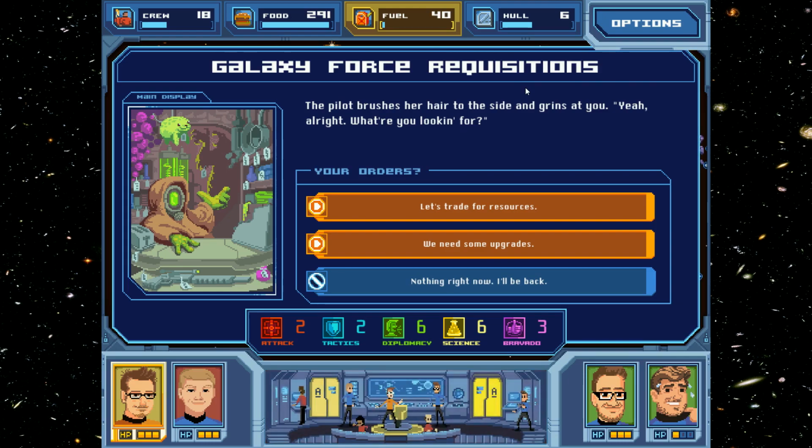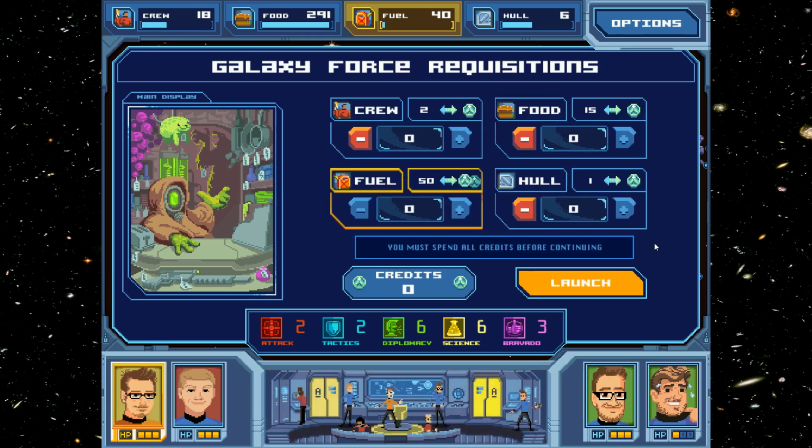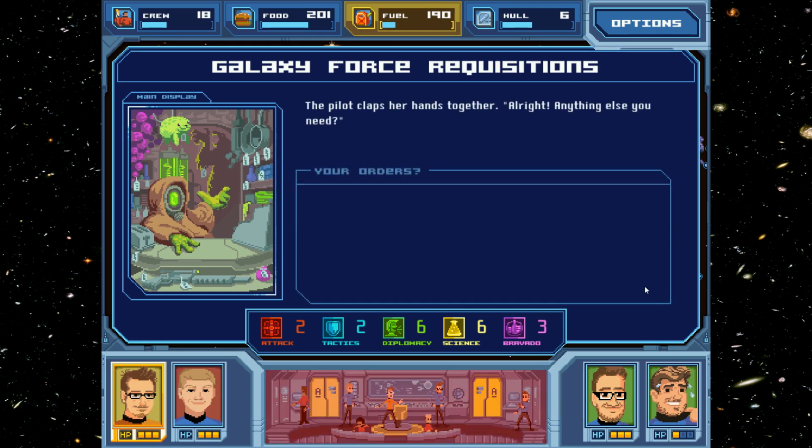So with that being said, let's trade for resources. So we want fuel. We'll spend all credits before doing that. So what can we get rid of? Food is pretty high. So minus food. Oh, they will give us fuel. That's good. Right, okay, so 200 food. We've only got 1/3 left, really, haven't we? I think that's all right. For 150 fuel to 190. Yeah, I think that's about as even as I want it to be.